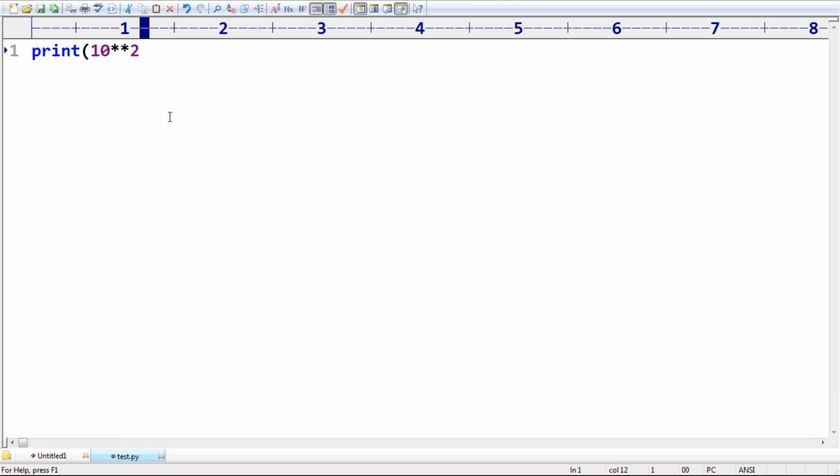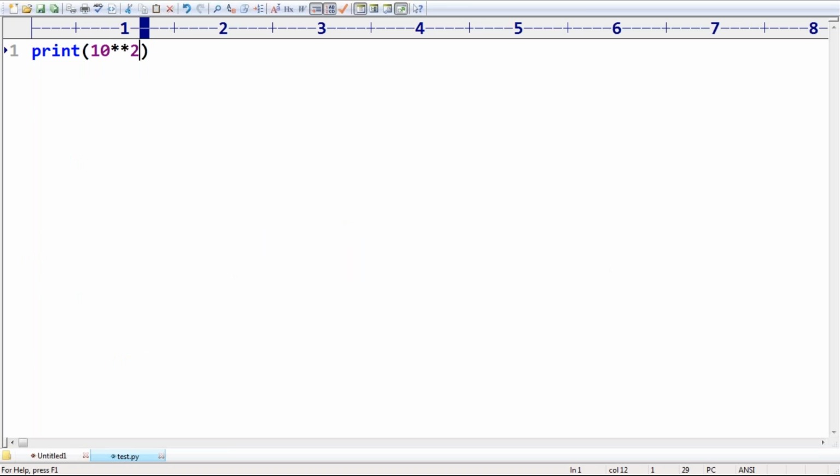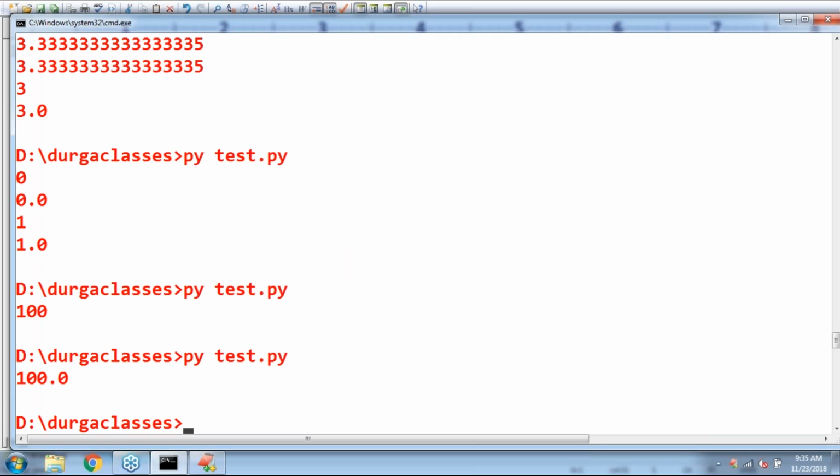Star star, sir. Very important question. 10 ** 2: what is the meaning of 10 ** 2? 10 square, 10 power 2. Its value is 100. 10.0 ** 2, obviously the answer is 100.0.